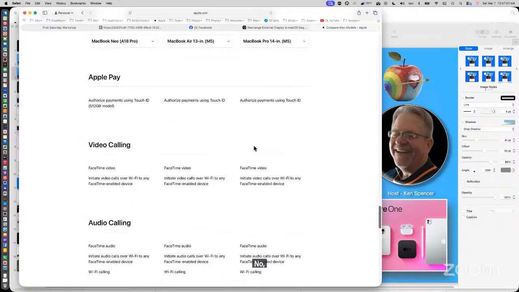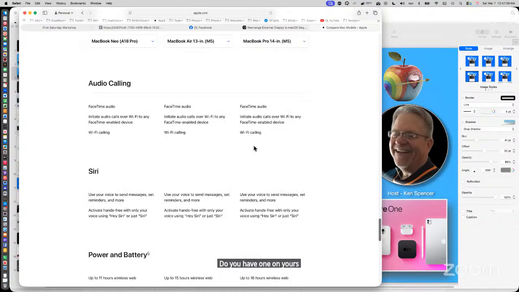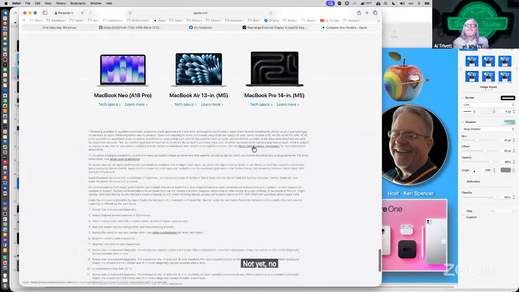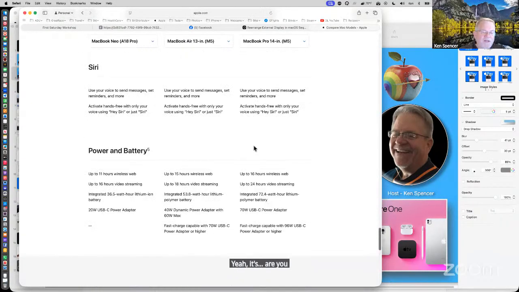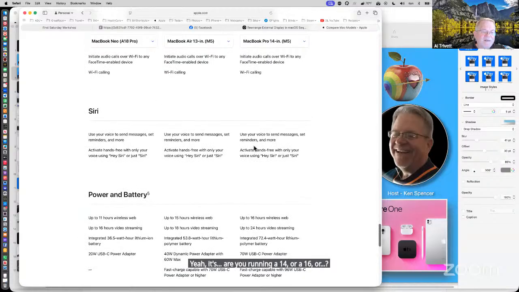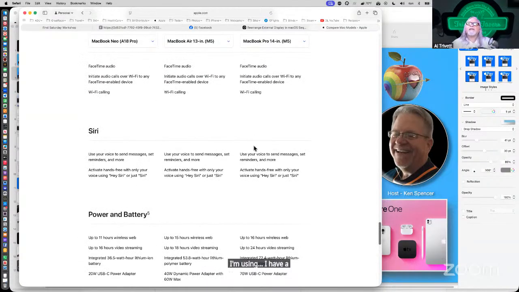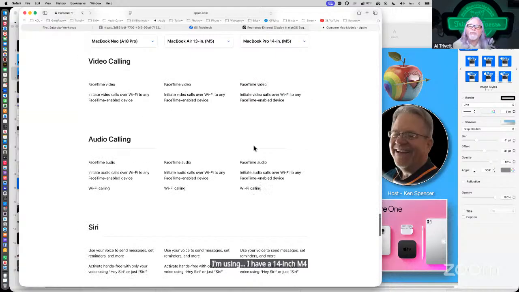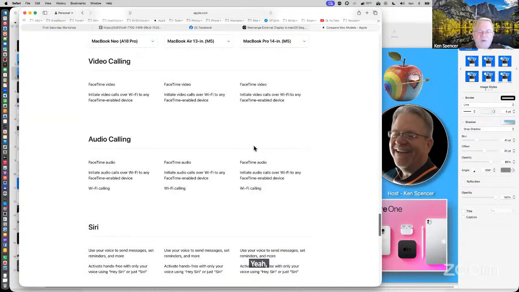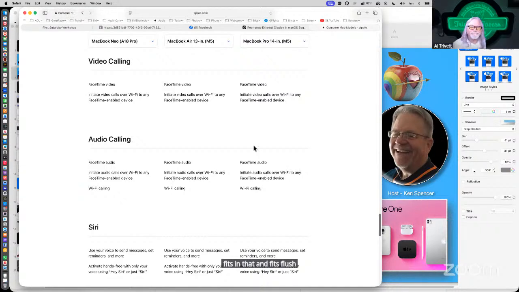Do you have one on yours? Not yet. Are you running a 14 or a 16? I have a 14-inch M4 MacBook Pro. So the SD card slot, I use a mini SD and the holder fits flush in the thing.